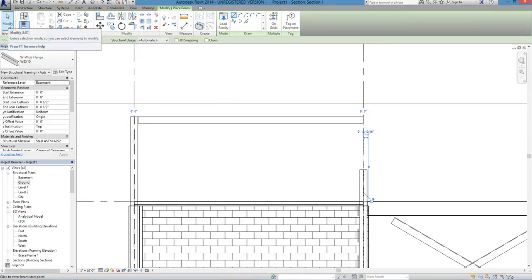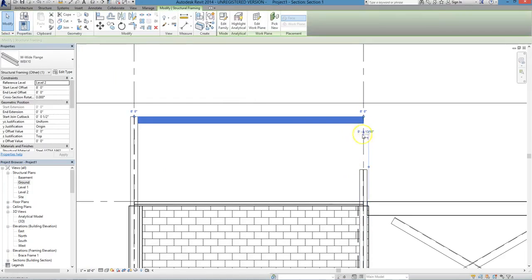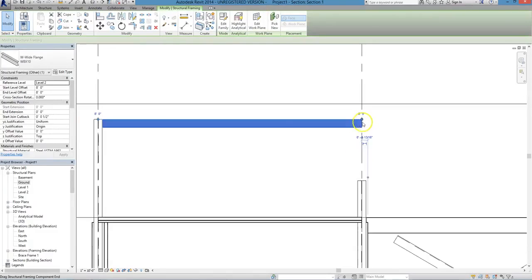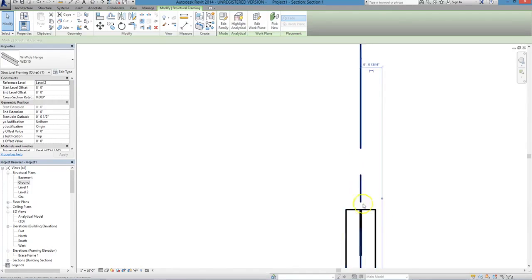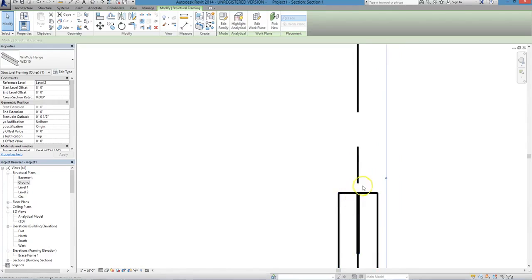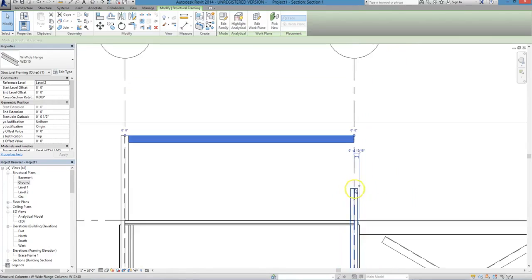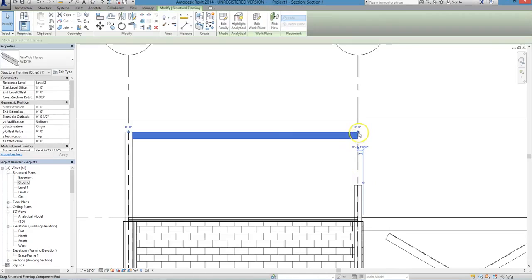Once you've drawn your beam all the way over, click Modify, or Escape twice. Right now, as you can see, our beam intersects with one of the grids that our other column lies in, but it doesn't actually meet up with it. In order to get our beam to connect directly to the column, we're going to go into the elevation measurement on our beam and manually change it so that it aligns with the column.